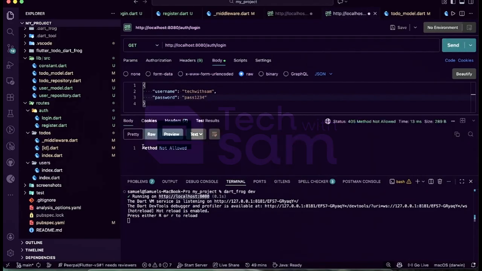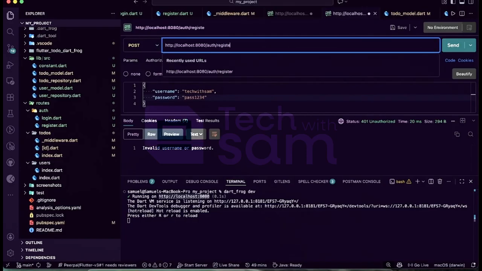As you can see, method not allowed because we are passing get. So let me change to post. Let me send. Okay, so we can see invalid username or password. That means we currently don't have any username or password. We can pass a better error message, but we can as well pass invalid username and password for this. Since we don't have any user for this particular account, I'll just change it to register. So with this register now, let me send.